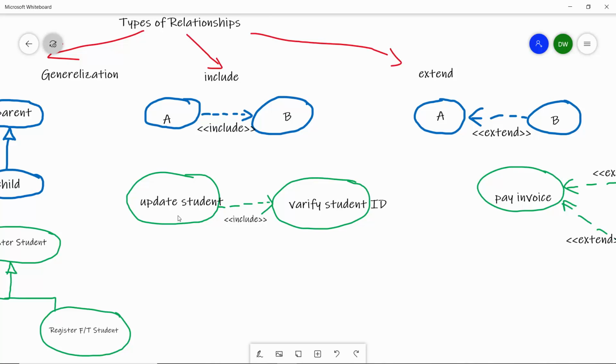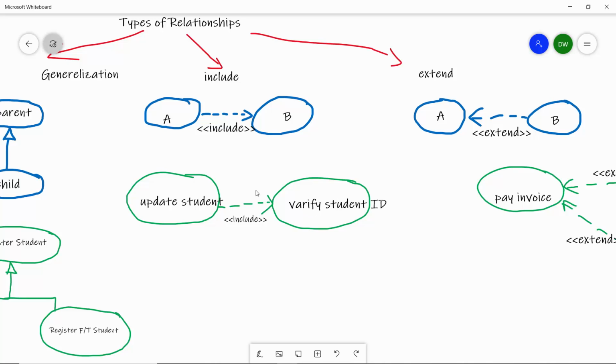For an example, assume that you want to change the details of an existing student. So before changing those details, you will have to confirm what is that student's student ID. If you do not know student ID, you cannot refer to that student and you cannot update that student, right? So before completing this update student task, you will have to verify the student ID and then you can complete that task. So here we have a mandatory or a compulsory task to do.